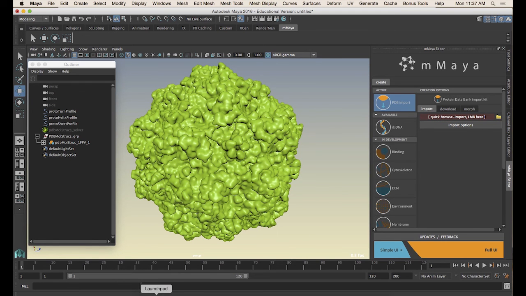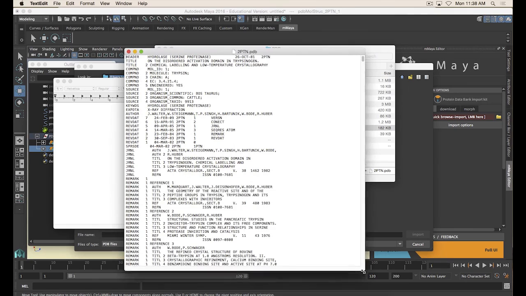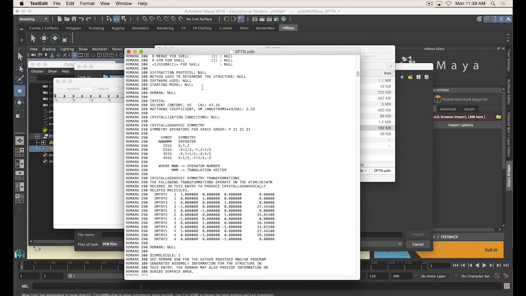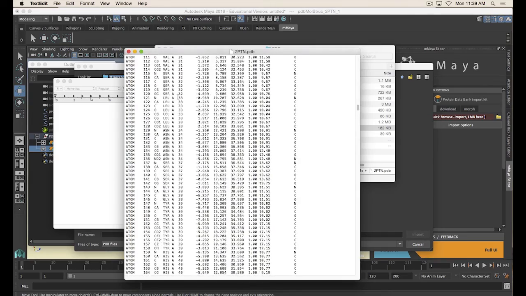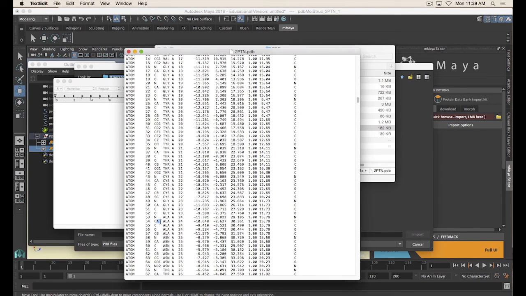It's a text format. I mean, we can take a look at it. Okay, so the PDB file format is just a text file, and what it has is several columns. There's an atom, what it is. This is atom number 54. It's a carbon. It's part of amino acid alanine, and here are the coordinates.